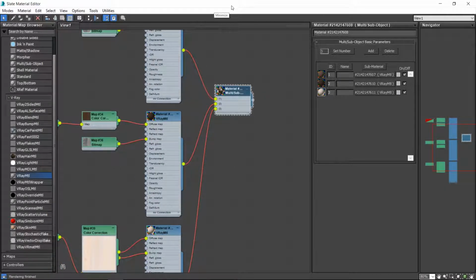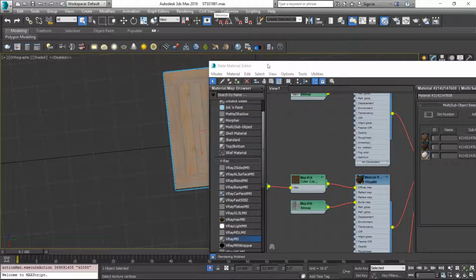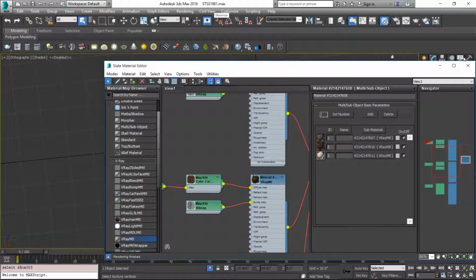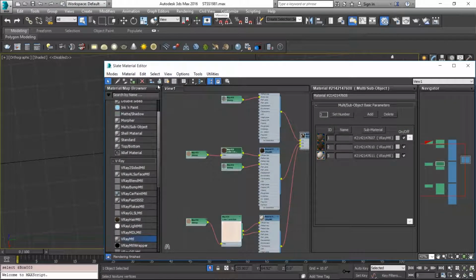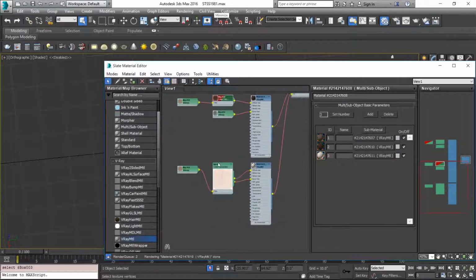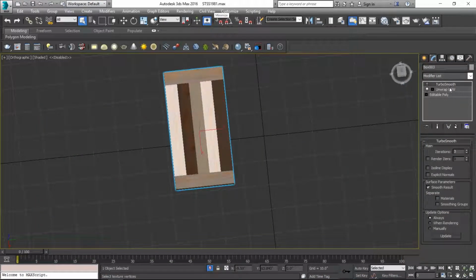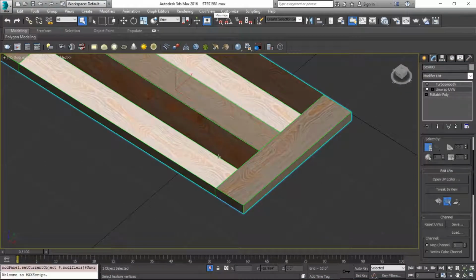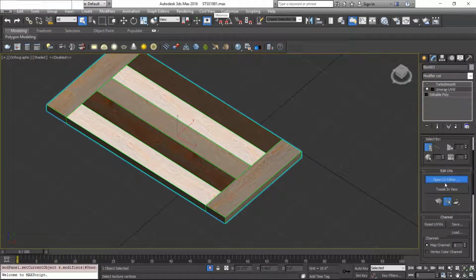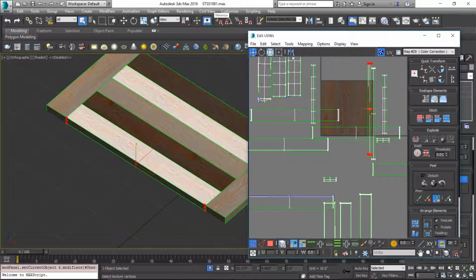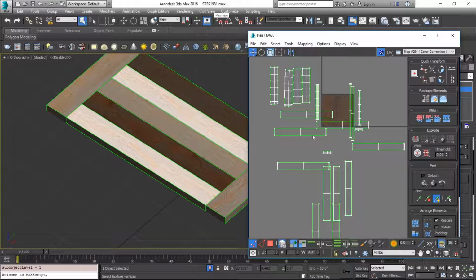All right, so I'm going to apply this to our tabletop. Make sure all of these are visible in the viewport for right now. Now I'm going to go into my UVW. And one thing that you can do is, this is showing all IDs.